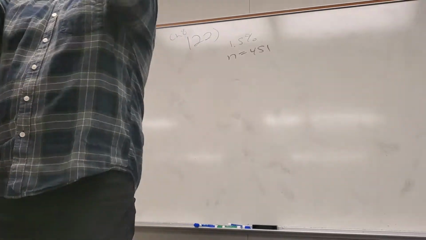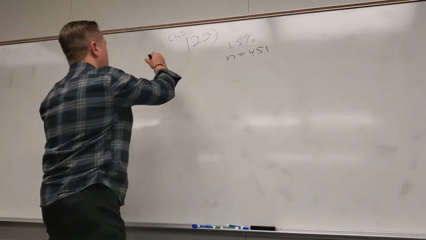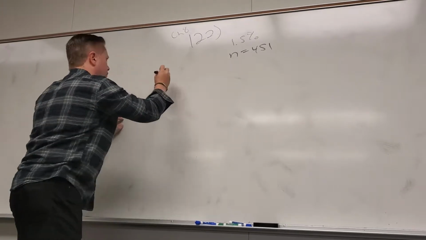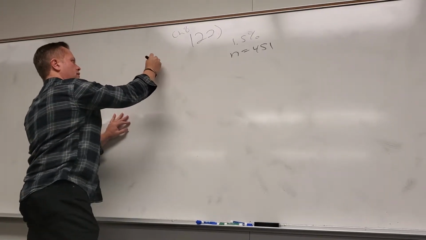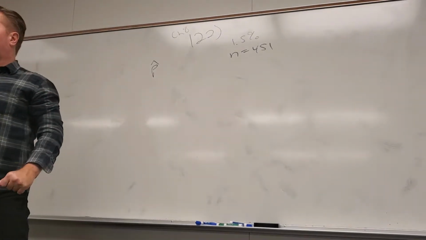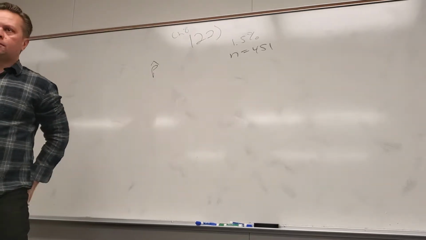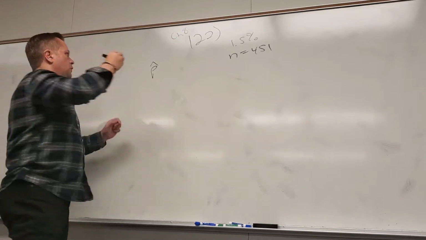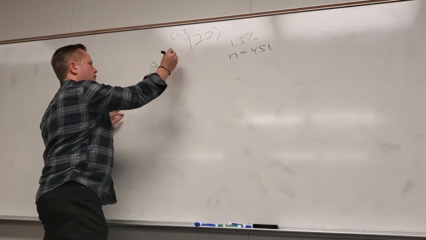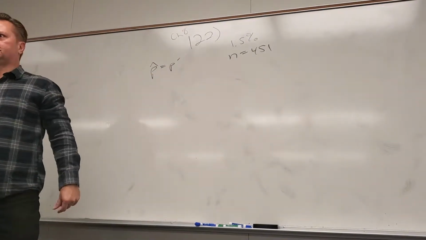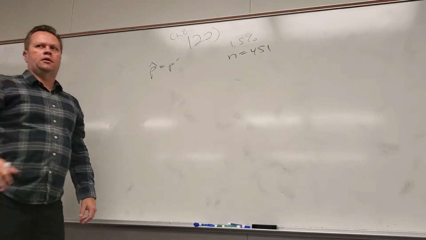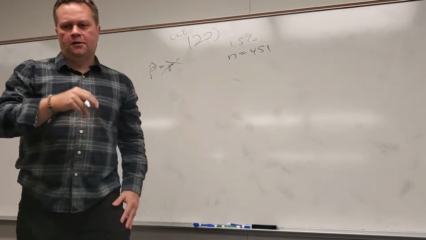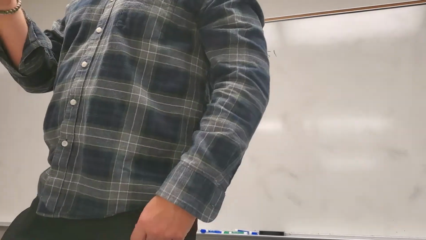One thing is, I always forget about this book. This book tries to take away some of my joy. We use the symbol p hat, because that's what most statistics books and statistics people across the world do. This book wants to use p prime. So when they say a little p prime, that's p hat. That's the sample p.